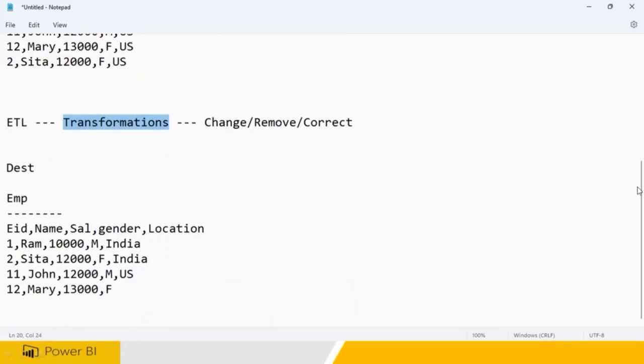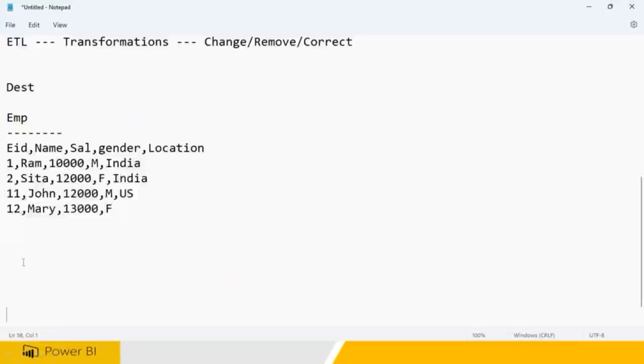So now the data is ready. On this, you have to create a lot of reports. Now they'll say, I need this, I need that. They're asking, tell me, or show me, or display me, the total salary. For the salary, you take this value plus this value plus this value plus this value, and you will be able to get the total salary.